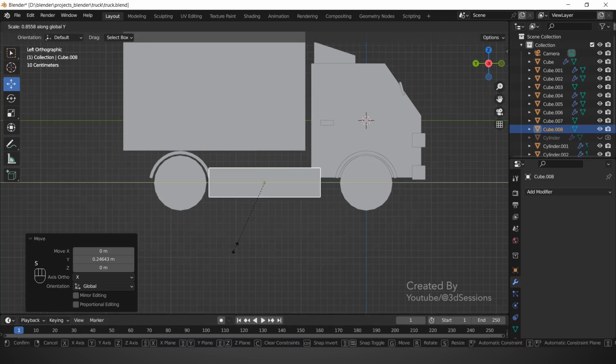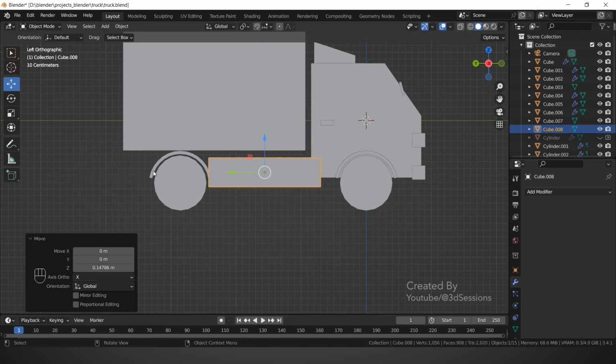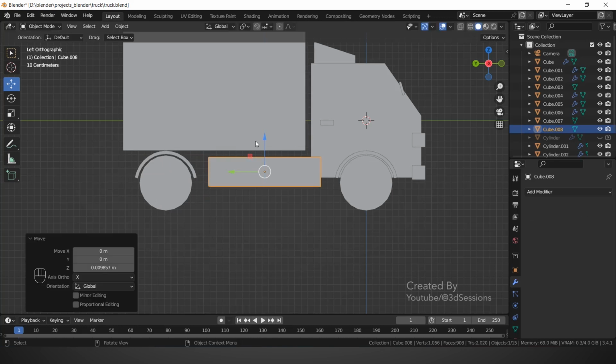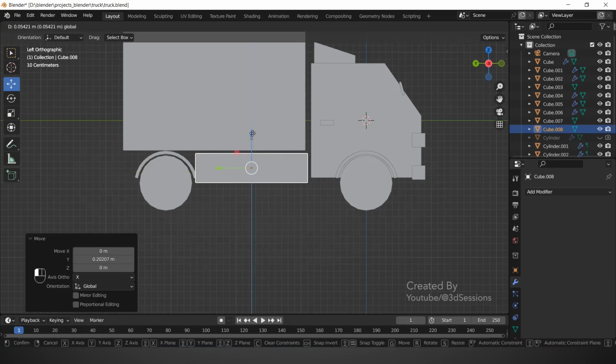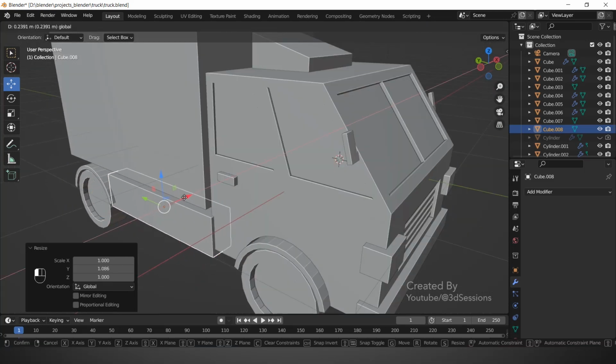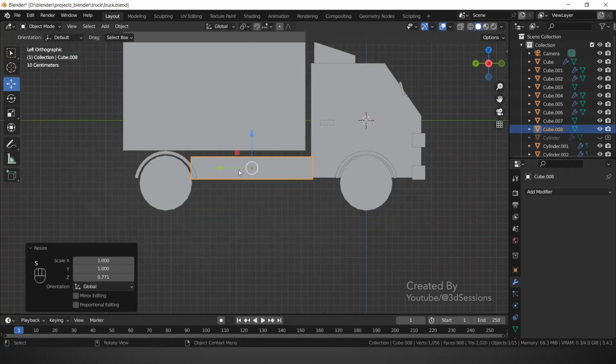SY and make it small. I think let's move these both a little bit back. SZ and make it a little small.